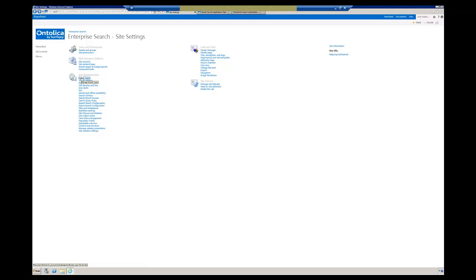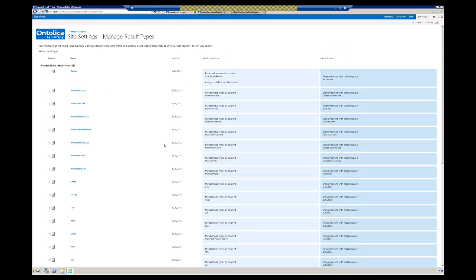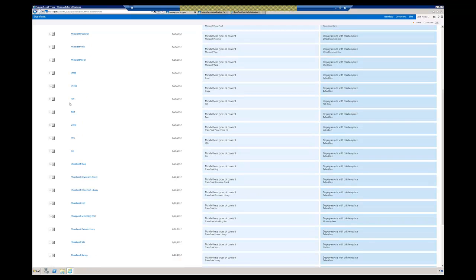Oh, result types right there. That's what I was going to show you right off the bat. So different types of result types. Again, we look at PDF. Anything that matches the file type PDF, I need to display this particular template. Now these display templates, I don't have anything custom here that I can show you, but the display templates essentially allow you to define, okay, I want to show this document type.